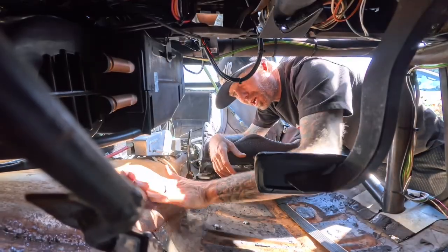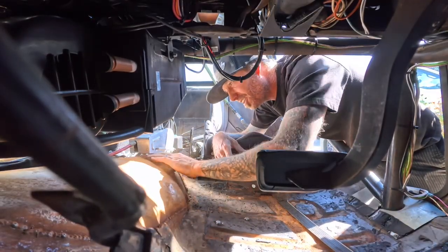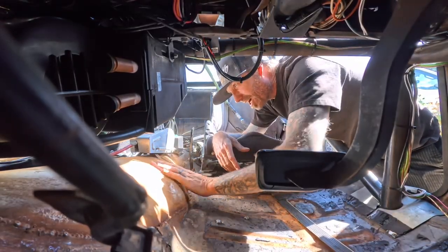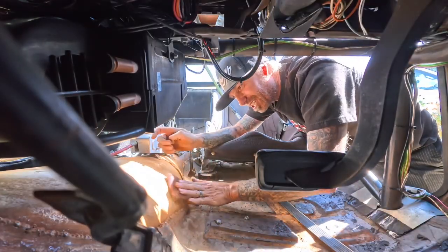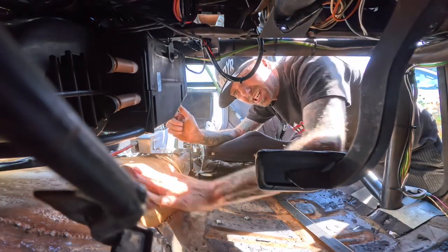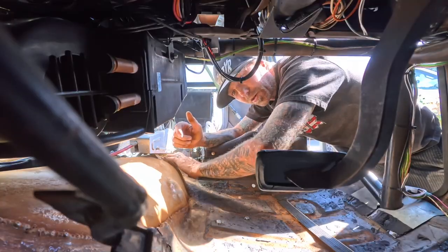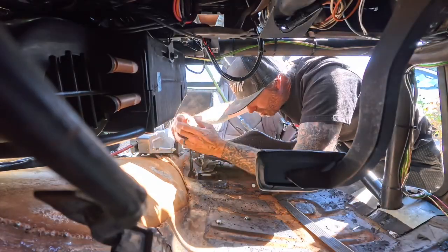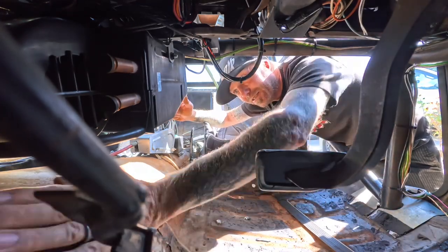A little quick red Scotch-Brite to knock off a little bit of the rust and give it a little bit of tooth. For any of you guys on here that's like, 'why isn't he doing it right?' — I do it right all the time and I know how much time it takes to do it right, that's why I was discouraged. Because this doesn't need to be right — this is just to knock out a little heat, make it a little more comfortable. At the end of the day, this is a go car, not a show car. We're trying to make it a little more comfortable, not trying to make this thing last for generations. This isn't Chevrolet or Ford Motor Company, this is just a dude in the garage, in the driveway, trying to make it happen — live the dream of doing a little dragging and some driving.